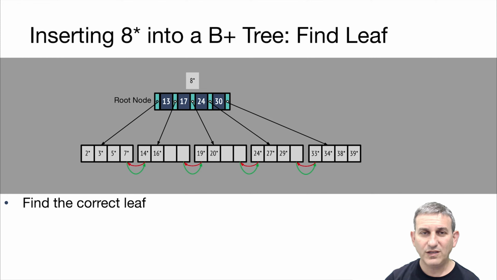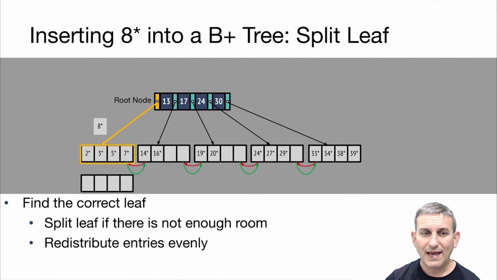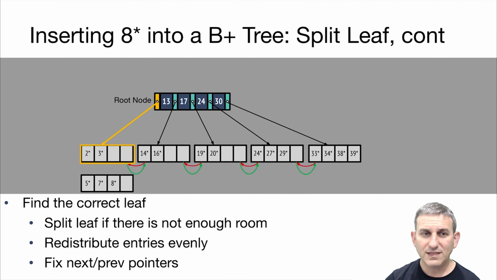Now let's look at a more interesting case. We want to insert 8 into the same tree. All right, and we find the leaf where it belongs, but that leaf is full. So when we get down there, we're going to split the leaf node if there's not enough room. So there's no room for 8, so we're going to split it. By which I mean we're going to add a new node to the tree, a new leaf node, and we're going to redistribute the values that were on the old leaf node, as well as the new entry 8, across both. So now you can see we have the lower valued items in the old leaf node and the higher valued items in the new node.